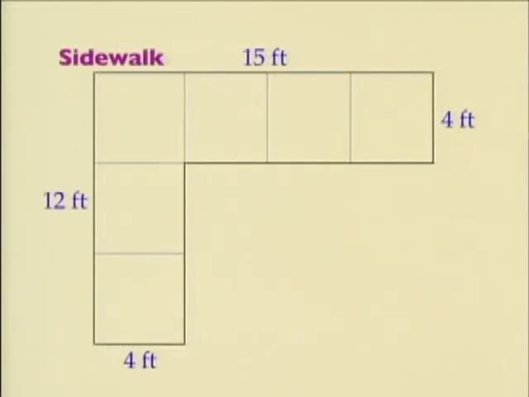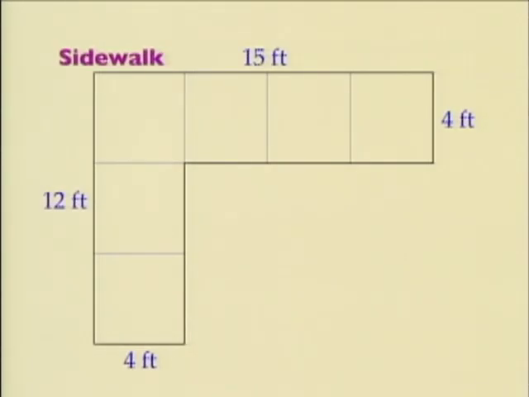So what I'd like to do is look at a few different situations where, if you were going to pour this, or give an estimate on getting it poured, you'd have to calculate volume. Let's say you're going to pour a sidewalk in an L shape, 12 feet this direction, 15 feet in this direction, and it's a 4-foot sidewalk. And these little gray lines, they put in little breakers in there to allow for expansion.